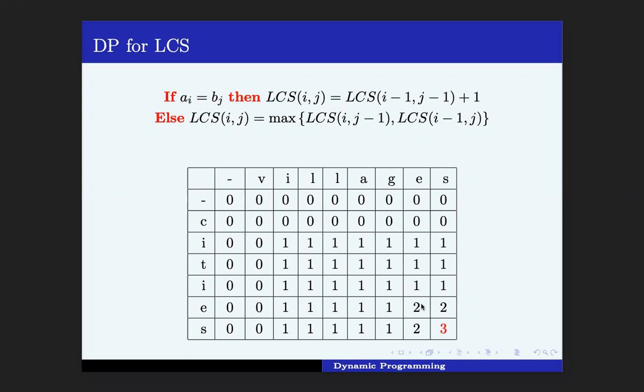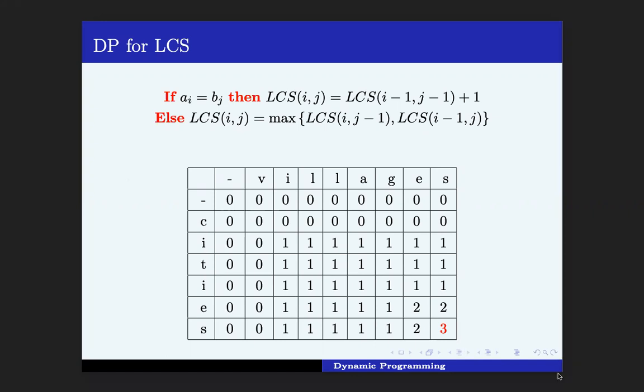So at the end of the day, I will have a 3 over here, and I have a pointer to the place from where it comes. And notice everything has a pointer. So this will point here, then this will point here, and so on. So everything I can change the pointer now. Once I'm done with the pointers, once I know what the value is, I look at the nm value and I just follow the pointer. The pointer will take me from here to here basically.